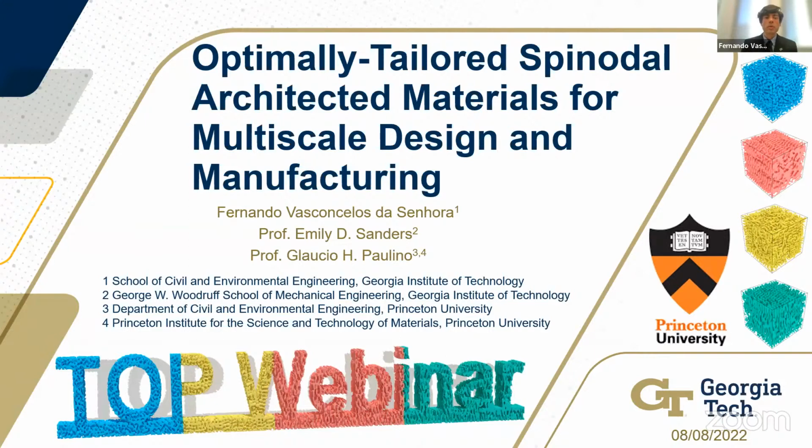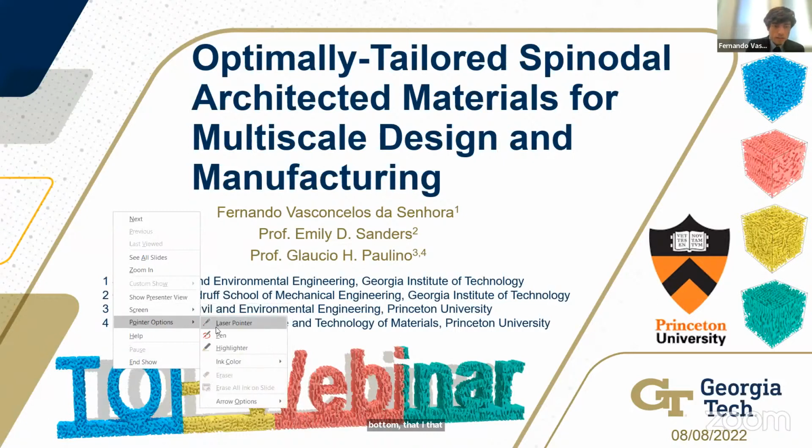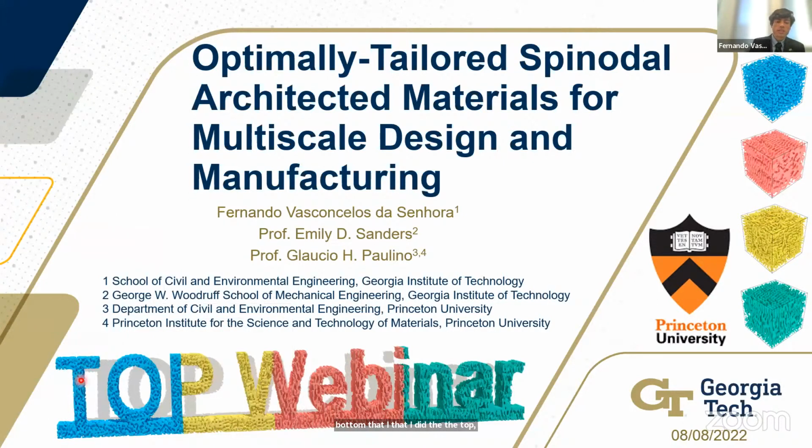And today I'm going to show our work on optimally tailored spinodal architected materials for multiscale design and manufacturing, which I did in collaboration with Professor Emily Sanders from Georgia Tech and Professor Glaucio Paulino from Princeton University. You can see here at the bottom that I wrote the top webinar words using the spinodal material, and each color represents a different type of spinodal material, and the transition between materials is smooth. I'm going to explain this more in my talk.